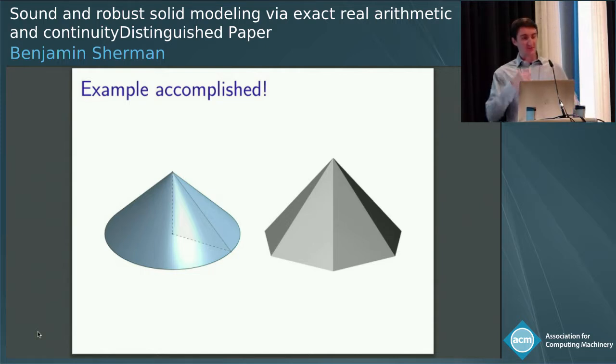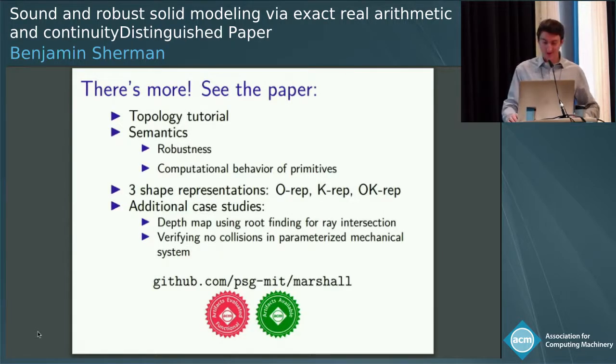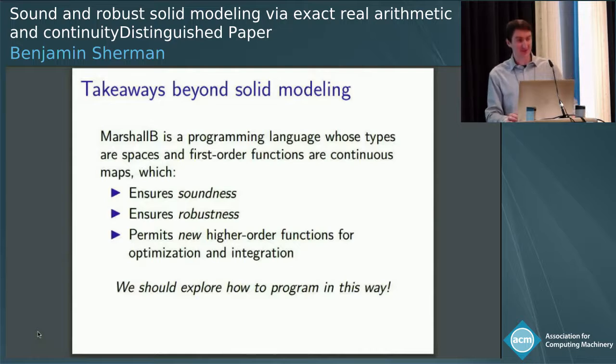With this, you get a flavor of how we can construct K-shapes in a fairly flexible manner, and then also consume them, for instance, doing things like Hausdorff distance. So there's a lot more in the paper, unfortunately, that I don't have time to get to within this talk. But I think this talk was ostensibly about solid modeling, but really it's more broadly about exploring how to program soundly with continuous values. So I think it's interesting to explore how to program in this way.